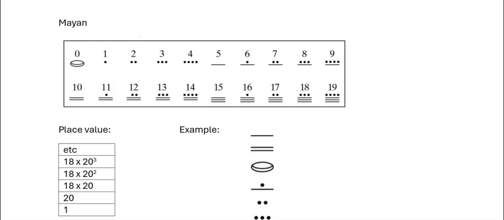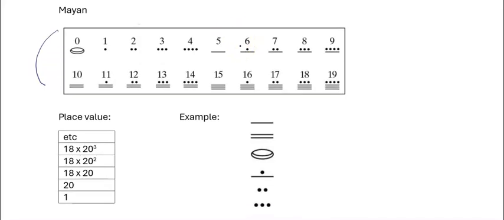Hey everyone. So I wanted to take a minute and go over the Mayan system. Now you can see that the Mayan system has 20 different symbols, but they're pretty predictable in how they set them up. But the place value component of the Mayan system is where it gets a little bit strange. So with the Mayan system, we start at the bottom and we work our way upward.